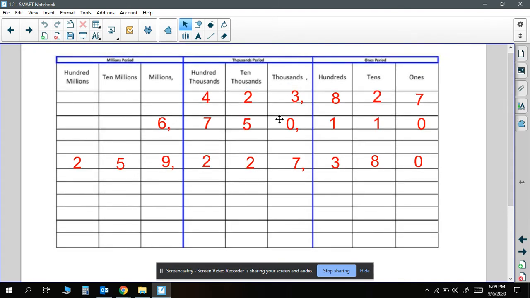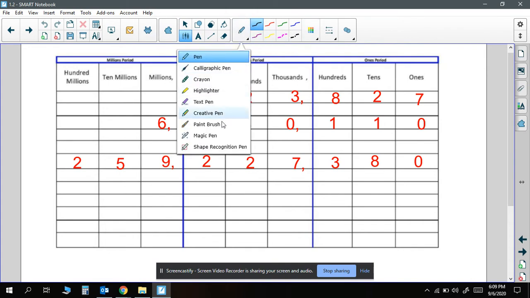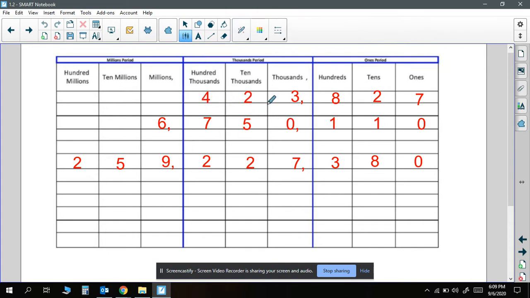So if we look at the first one here, remember that you're breaking it down. For example, for this first number, when you have this first comma, that says 1,000. So when you get to that comma, you say the word 1,000. If you have a comma like in the second number, there you're going to say million. Otherwise, you know how to read these numbers.